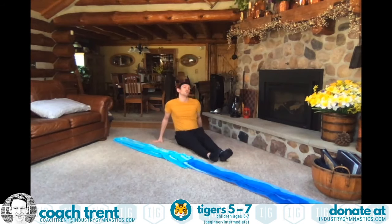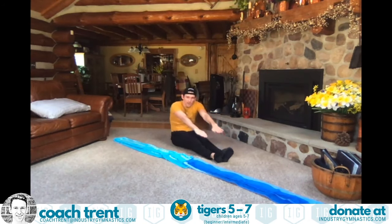Good job. Let's go to our pike. That's our straight legs, okay? Let's reach up to the sky and grab your toes if you can. If you can't grab your toes, just reach for them like me or put your nose on your knee if you're super flexible. Try to keep those legs straight. Do not bend your knees. Point those toes if you're a 7-year-old, because you are ready to do so. 5-year-olds, if you can point your toes, that's cool too. Wiggle your legs out.